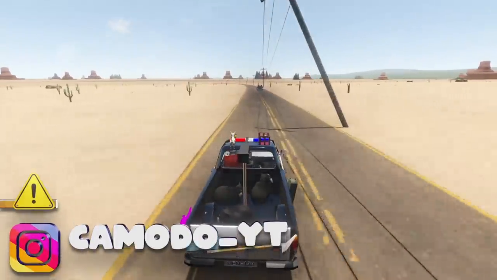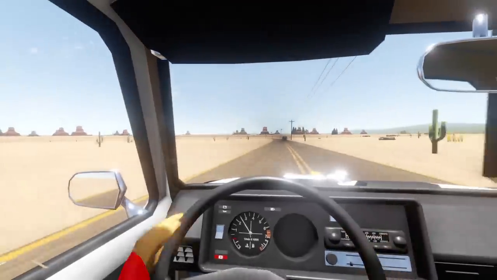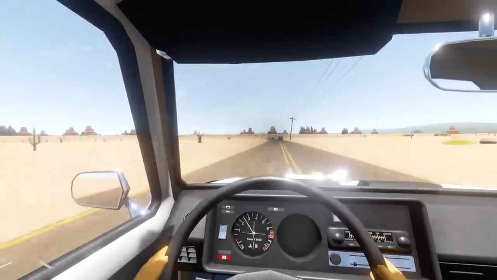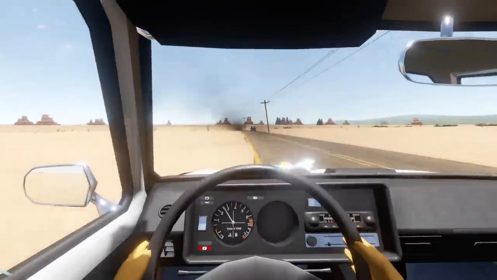Okay, so that might be the only flaw here because the AI does disappear. By the way, this is on the Discord. There's a mod loader. You do have to have Rudin's, I think I'm saying that right, AI traffic mod enabled, too. All right, let's maybe try to actually pull somebody over and arrest them here.